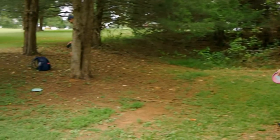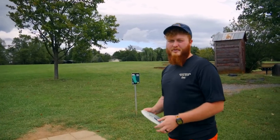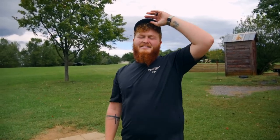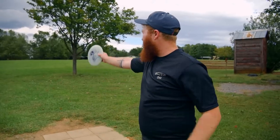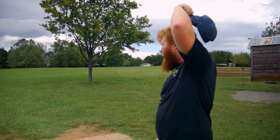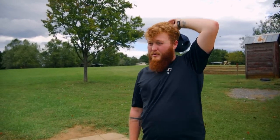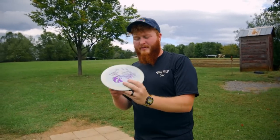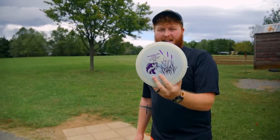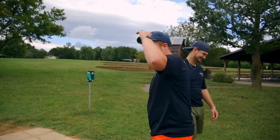All right, we've skipped all the way over here to hole 20. It's 250 feet, and it's up there. The thing with the yellow band made out of metal, that's the one we're going for. Hunter aced this one time with a Blizzard Boss. It was the coolest thing I've ever seen. And I'm going to throw this because it has a fish on it. And I like fish. I love slapping fat donks in the ponds. It's a fishing phrase.